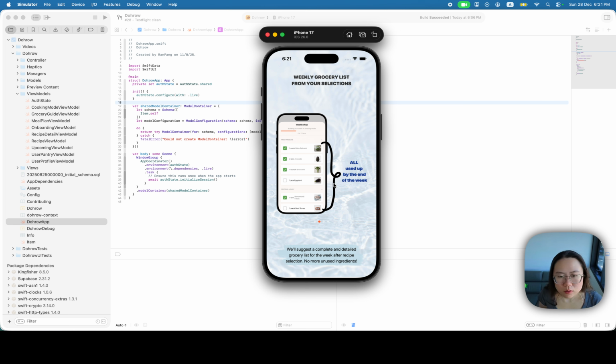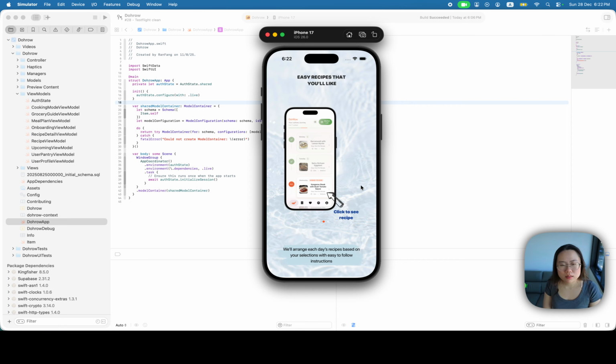So after you select the recipes, it'll generate the shopping list that you need with exact quantities for the entire week. You don't have to plan anything, you don't have to manually figure out how much to buy, what to buy. This will sort it out for you. I tried it myself, and I actually cut down my grocery shopping time from 3 times a week, each time about 40 to 45 minutes, to just a single 45-minute trip once a week.